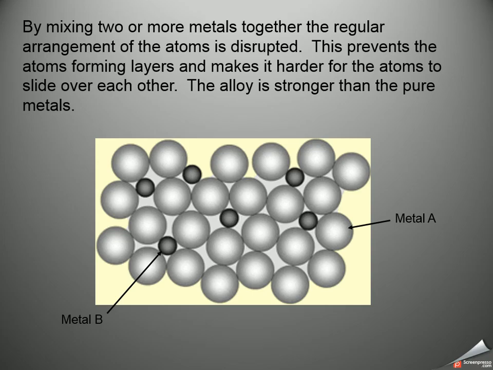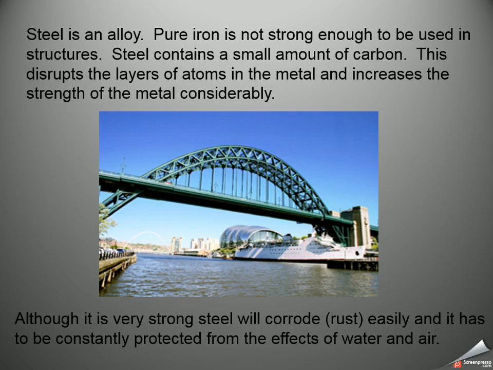Pause the video and just have a very quick read of that up there. So steel is an alloy. It's pretty much iron mixed in with a small amount of carbon. And that means that instead of just being a pure iron bridge, it is a steel bridge. The atoms are all jumbled up, which makes it very, very strong. But it will rust. That is the problem. And when you've got a bridge where there's lots of water around, it's a bigger problem, which is why we've always got to paint it.